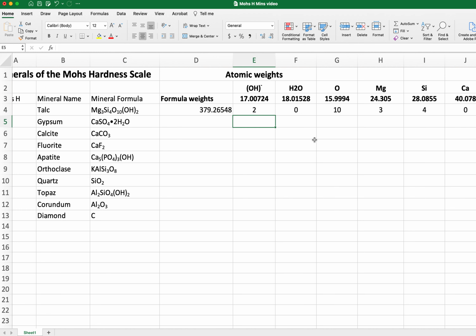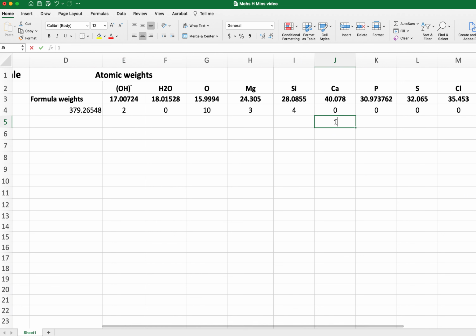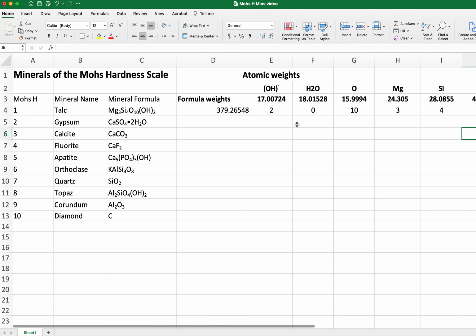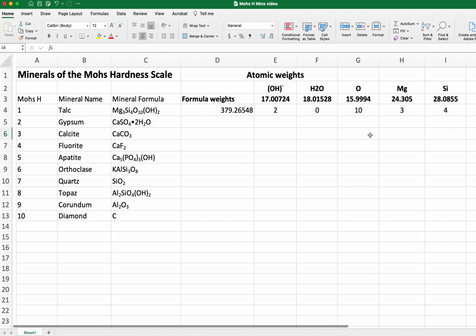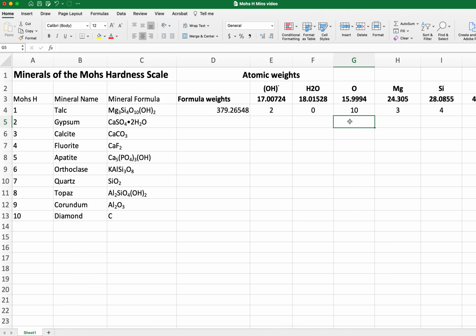Now, the reason we're doing this is what we eventually want to do is set up the same kind of numbers for gypsum. So gypsum has 1 calcium, and it has 1 sulfur. Let's slide over to the sulfur column. It has 4 oxygens that are separate from the water units, and it has 2 water units, and 0 of everything else. Now, there is something incomplete in my formula. What I'd like to be able to do is fill down and not have to re-enter it, but I'm going to get the wrong value.